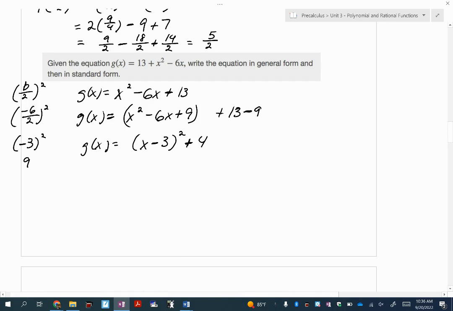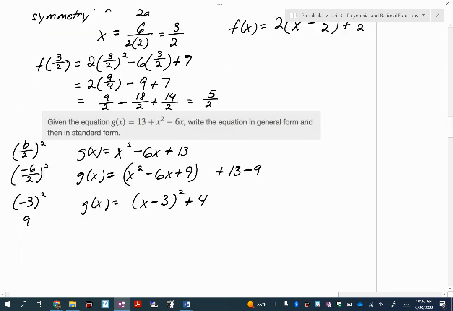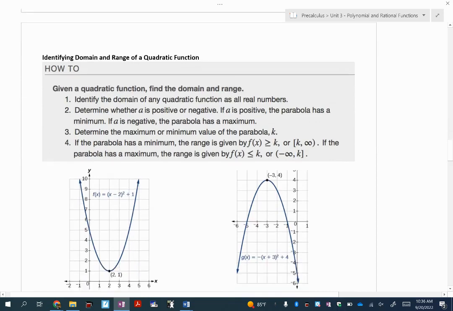I know you're probably thinking, what did you just say? You get the same thing if you do it the way we did the previous one. But personally, I wanted to show you how cool it is to complete the square within this. All right, sick. Let's go to the next one.